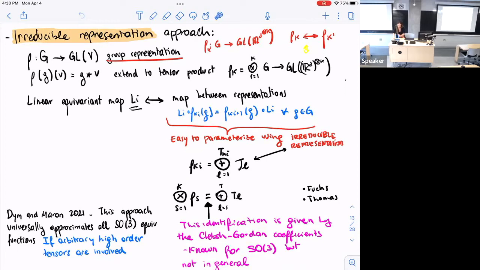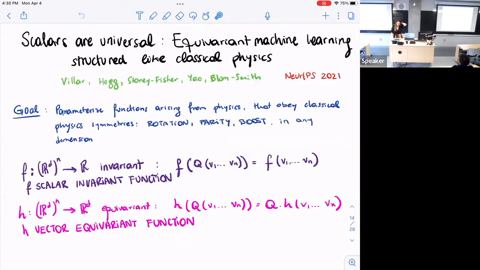The maps are just given by the composition of this group representation in irreducibles. And in order to do that, they need to compute this decomposition, which is not always very easy to do. But that's something that actually works in practice and is implemented for things like SO3, like the action of rotations in dimension 3. And these two people have two different implementations of that. And there's others, but these are the ones that I know.